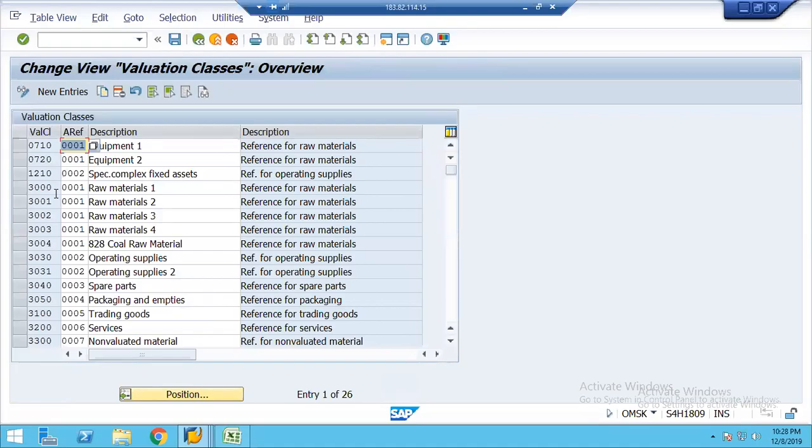Based on that, in the valuation class field you will see the relevant valuation classes, and you need to choose the relevant one. If this material is something you are receiving from outside the country, you will have to select the relevant valuation class. Any questions?